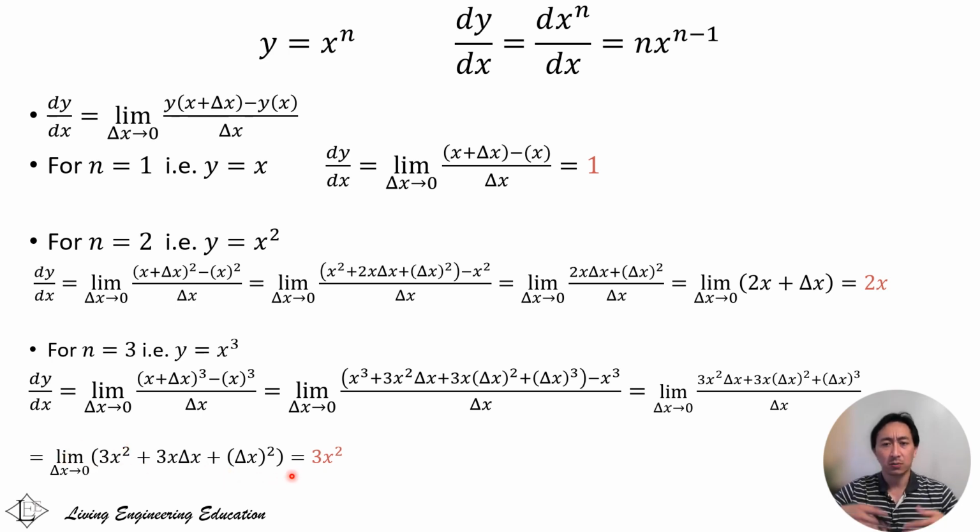So you can do this to the 4th, to the 5th, to any n value, and you're going to see the same thing, right? So you're going to get an x to the n plus n times x to the n minus 1 times delta x plus a whole bunch of terms that are going to have a delta x in them, minus x to the n. The x to the n terms will drop out, and then you'll divide by delta x, and you're just going to be left with this term here. So now you have this rule. You can see what this looks like when we graph it.